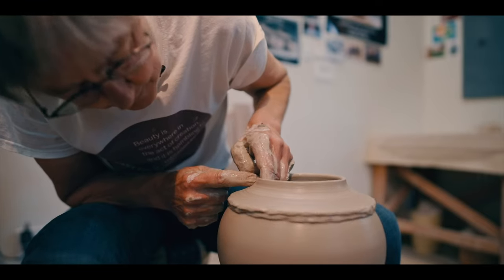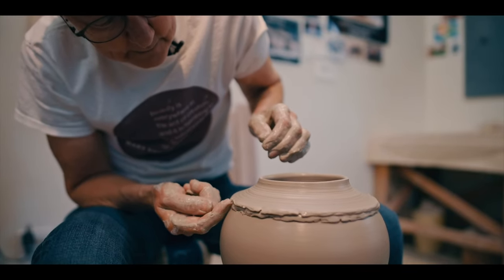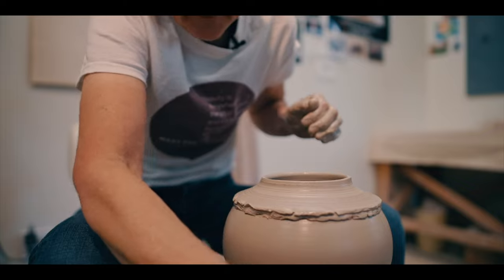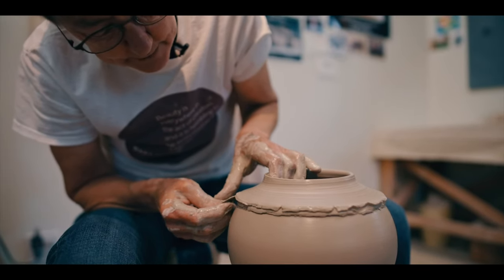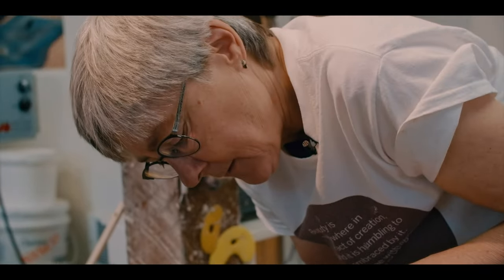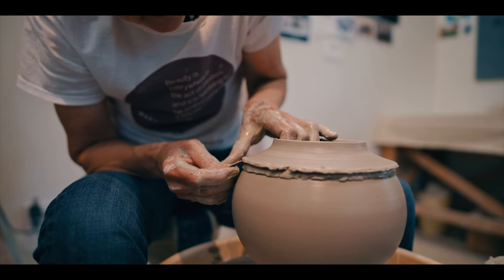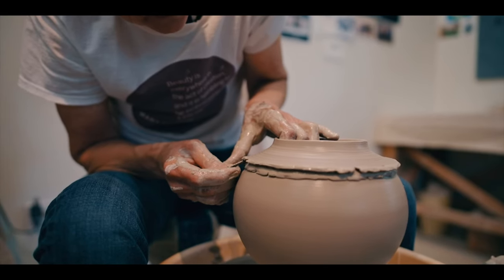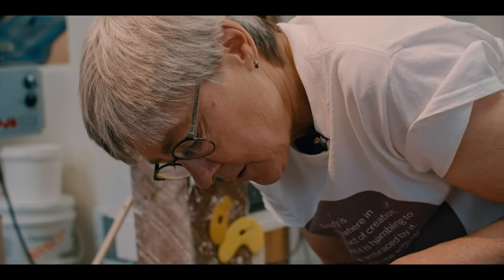Now you see these two rims have become pretty close, a little closer than I was expecting, but no matter. That's why these are fun pots. You sort of have a bit of an idea what you're doing, but then the clay will maybe take you in different directions. So I'm just going to lift this rim up a little bit, gently, like so. You can almost hear you guys saying, yeah, sure.